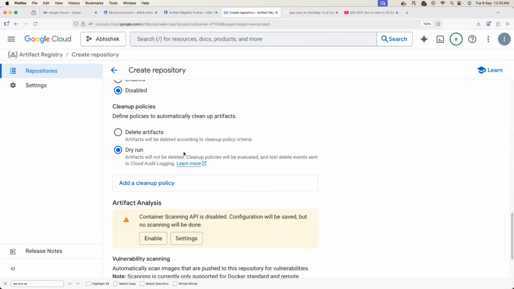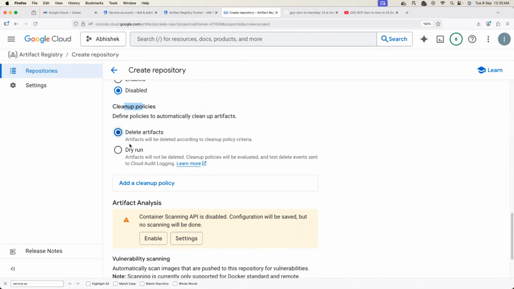Then you can also define policies like the cleanup policy. For example, if you have been using this artifact registry for a few years or a few months and you have tons of images, absolutely there will be some images pushed during the CI/CD process or for test purposes.